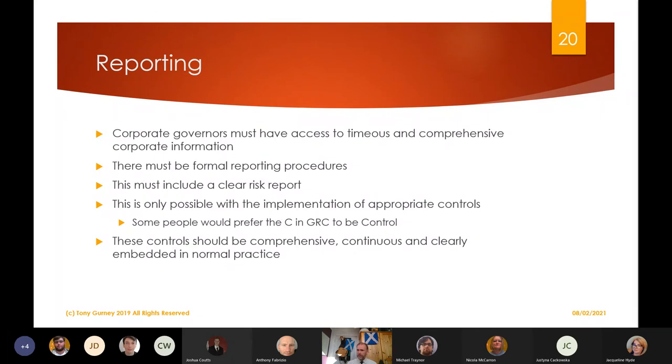And part of the reason I bring them up here is because we're the ones that are involved in setting them up. You can't have real-time information if you don't have real-time data. And real-time data means there's a computer involved somewhere. So quite often we're the people that are left to set up these types of system to allow proper management information. So there must be information, and it must be formalized. That must happen all the time. And part of that will include risks.